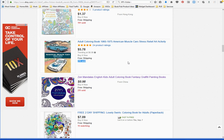The way we want to draw this out: in the very first part of the PDF, we want to talk about how consumers are stuck on a particular store in which to buy their stuff, and then talk about the other stores that are available, and just mention there are quite a few other stores online where people might actually buy your books. This applies to fiction books, nonfiction books, coloring books, children's books, whatever the case may be. Then we want to start showing them screenshots. And then we'll mention eBay. We will tell them about eBay. That'll be the last one mentioned when we're talking about other stores where you can sell your stuff.